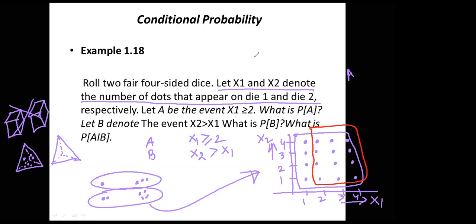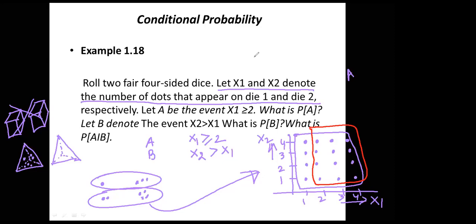Sir, one question. The event A was X1 is greater than or equal to 2. Is it related to the second event, X2? It's not, right? No, X1 is independent. When I talk about X1, I will talk only about X1. Sir, do we need to consider all these conditions, because the 16 depends upon X2 being rolled as well? Yes, of course. But when X1 is more than or equal to 2, it means those outcomes where X1 is more than or equal to 2. We are not talking about X2. X2 is whatever it is.